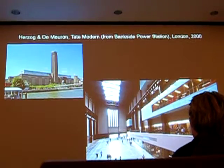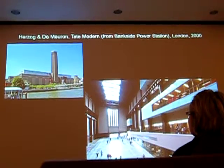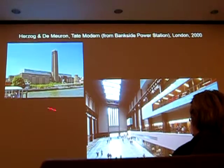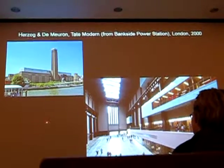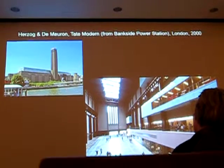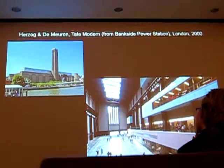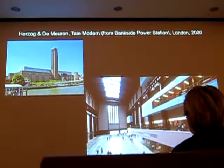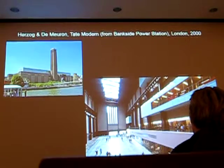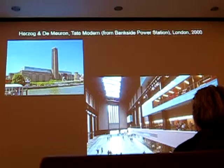They were given the Tate Modern, which was the backside of an abandoned power station right across from, if you remember last year, St. Paul's Cathedral and its Baroque architecture. You cross the Millennium Bridge and you come to this. They have a total contrast. They've gutted the power station, and you have an enormous lobby which is given over to wildly adventurous artworks.